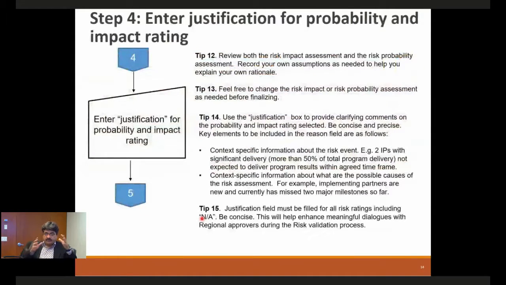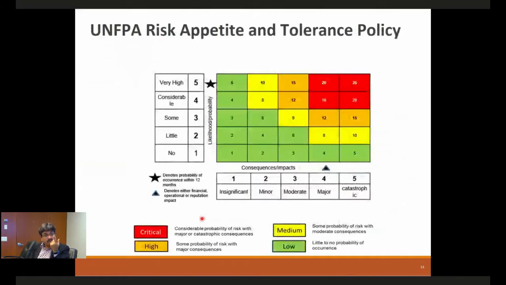And then after you first decide the impact, then the probability, you come to justification. On the justification, as I mentioned, you have to decide on what basis you are giving this rating to this probability, to this risk factor. You have to write some brief information in the justification box, and you can write detail in your template, which I talked about before. This is the matrix I was talking about.